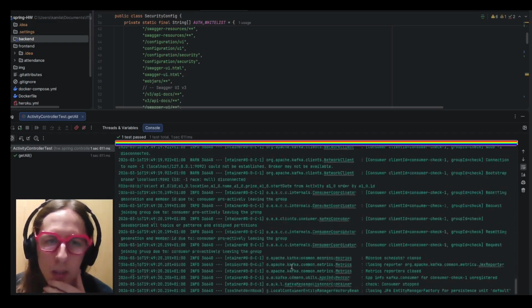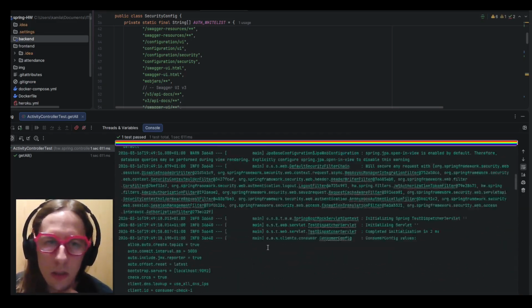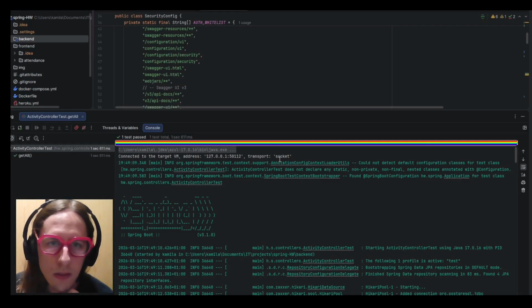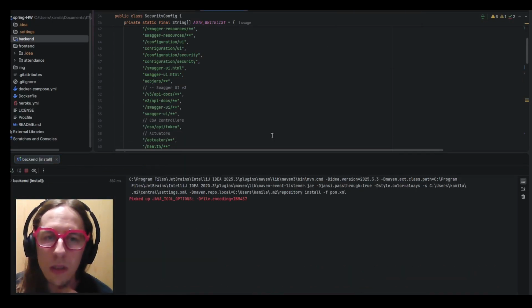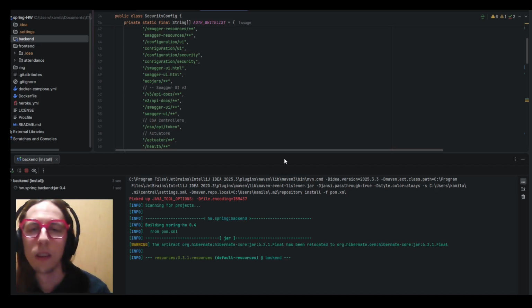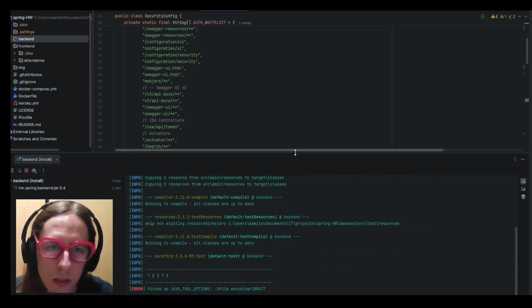And now it passed, which is a good sign. Alright, let's run the application again. It should run all the tests.